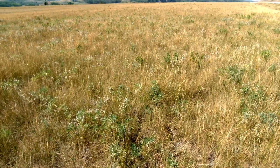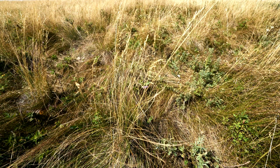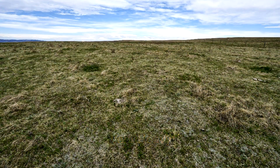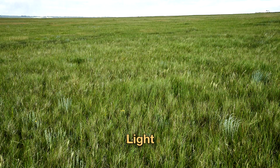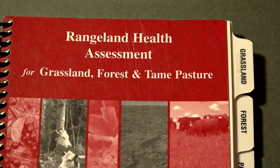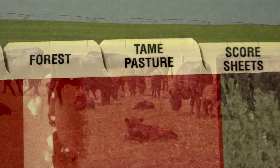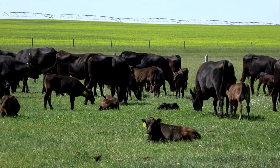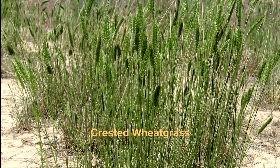Knowing the dominant plant species will enable you to judge the plant community. We can see the changes in a foothills fescue grassland from light to moderate to heavy and finally very heavy grazing. We can observe similar shifts in a mixed grass prairie community from light to moderate to heavy and very heavy grazing disturbance. The field workbook also provides the option to rate sites that have become modified to non-native species, where the species composition is 70% non-native or greater. This would include agronomic grasses like Kentucky bluegrass, smooth brome, timothy, and crested wheatgrass.